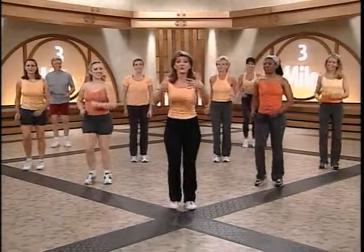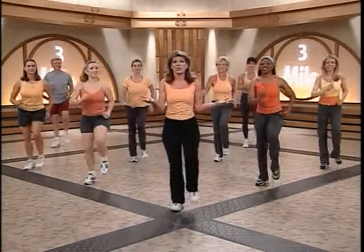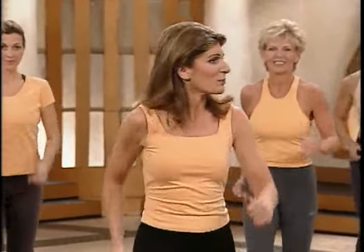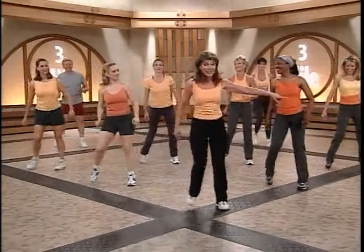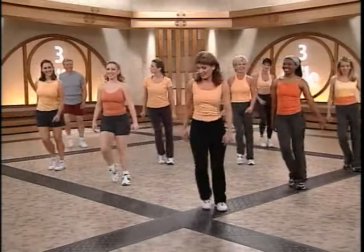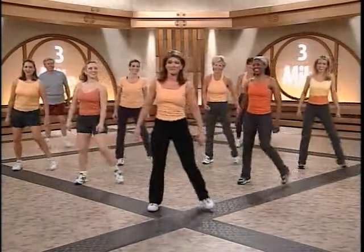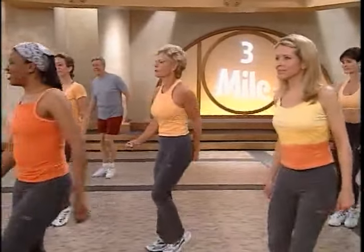I always love to review in the warm up the basic steps that we use, and there's only 4 of them, so it's so easy. Just march in place, that's our first step, it's all walking. Now let's go right off to a side step, guys. Out together. Good. Step out. Good job. Side steps. Nice and easy. You can already feel a little blood flow going.